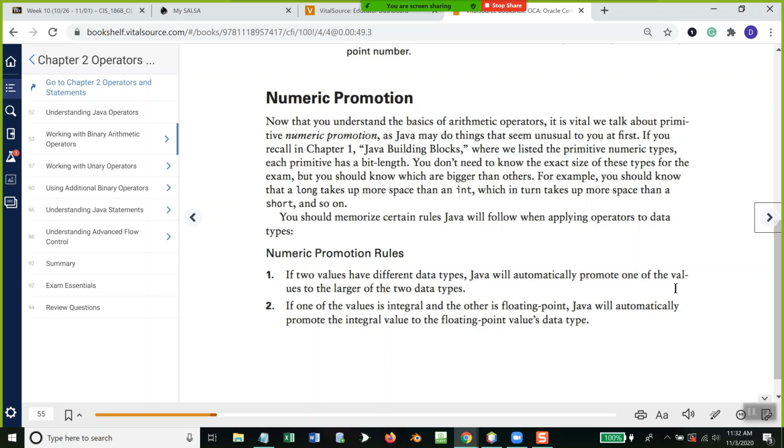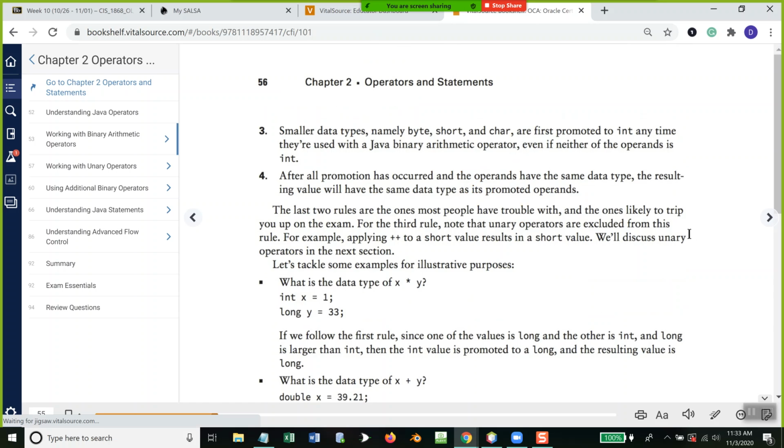You can take an integer and assign it to a double or a float or whatever. Smaller data types, namely byte, short, and character, are first promoted to integer anytime they're used with a Java binary arithmetic operator, even if neither operand is integer. After all promotion has occurred and the operands have the same data type, the resulting value will have the same data type as its promoted operands.